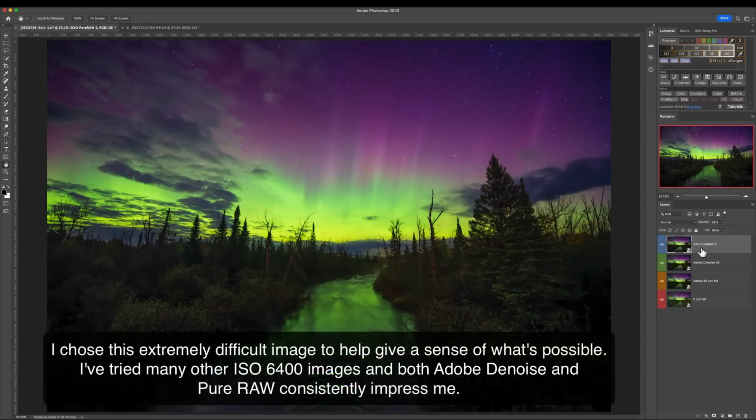Overall, I find each of these approaches has merits, and I would ultimately use a little bit of the original manual approach everywhere in the image. I would use the Adobe AI approach to help clean up some of the sky a bit, and I would certainly use some of the DxO approach in the foreground.